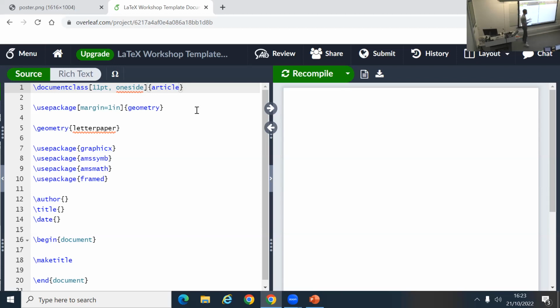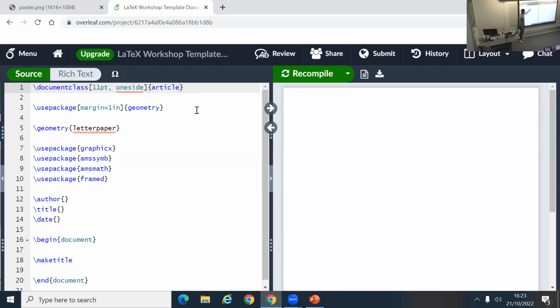There are reports. LaTeX even has the ability to produce slideshows, which you've probably seen just because of everything going online. There are these nice blue slideshows that look very neat and tidy. But yeah, the document type that we're working on today is called article. So that's passed into the curly brackets here.